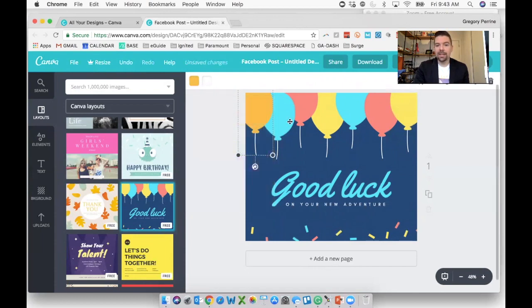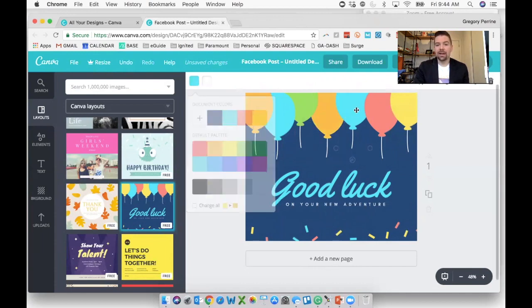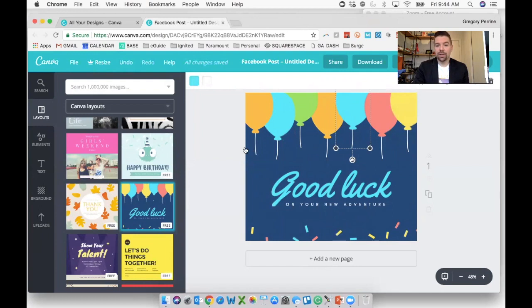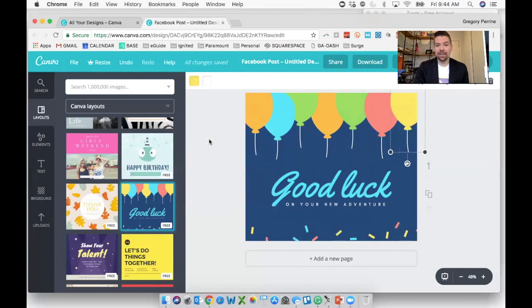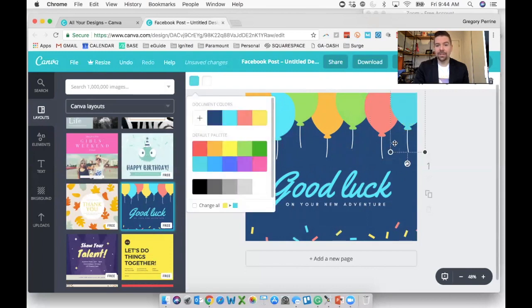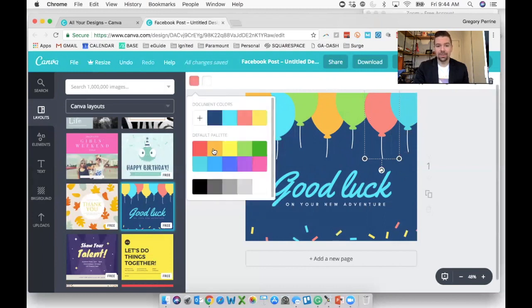Each item in here I can customize even further. So let's say red isn't part of our color scheme and we want to use this green. And as you can see, it's just as simple as clicking and selecting which color you'd like, clicking on the item that you're looking to select, and then just going down the line here and making sure that these match exactly what you're trying to do. So super easy to use, which is one of my favorite things as well.